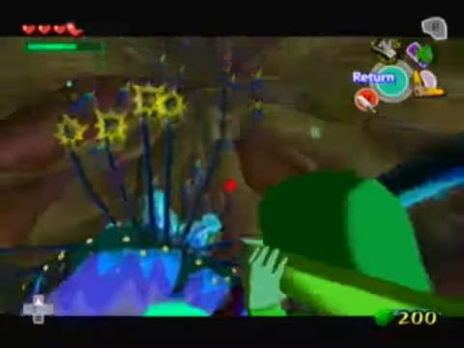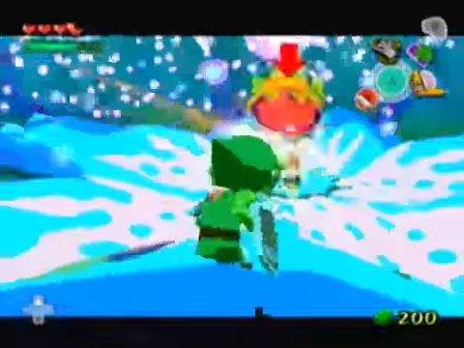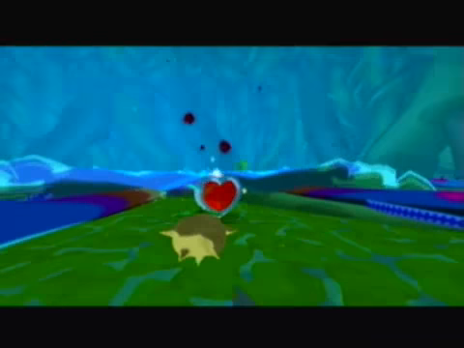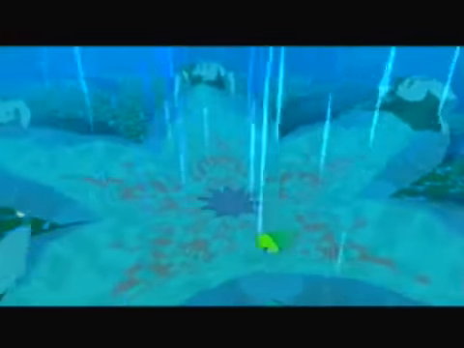Should got like 2 more tentacles right over here. All these down. I need 4. And this should definitely take care of him. And there we go, 2 simple hits. And he's down. And that frees Makar, as well as gets us a heart container. And so the evil plant is dead.